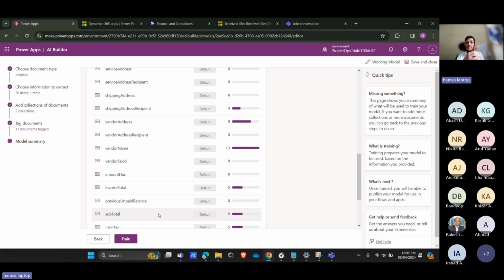We won't train it because in the end, it is an AI ML model. And the more information you give it, the more resource and the more computational power it is going to require when you train this model. Usually since this is a small model, we have not added a lot of collections and it is already built on top of a pre-built model. So it is going to take 15 minutes for this model. However, as your models grow, as the number of collections grows, so would the time required to train the model.